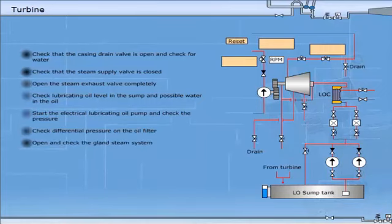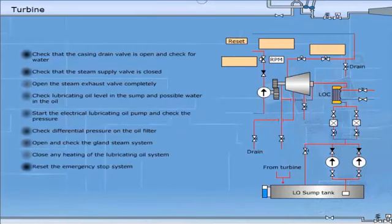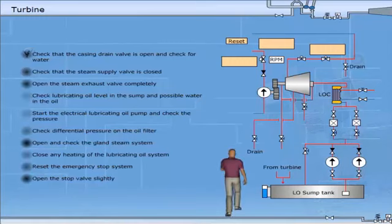Open and check the gland steam system. Adjust the gland steam pressure. When there is a minor gland steam leak to the atmosphere, open to the gland steam condenser. Close any heating of the lubricating oil system. Reset the emergency stop system. Open the stop valve slightly.